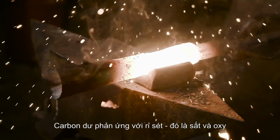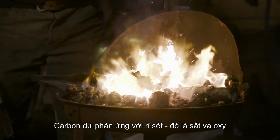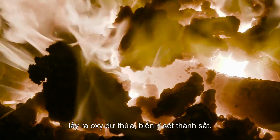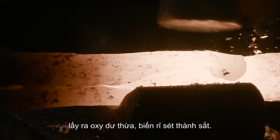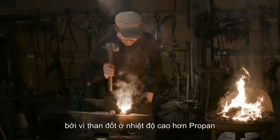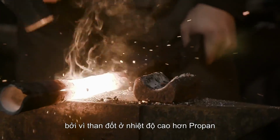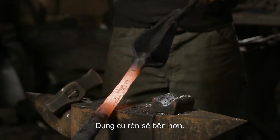However, the excess carbon reacts with rust, which is iron and oxygen, and pulls out the extra oxygen, turning rust back into iron. As a result, your forge welds are much cleaner, and considering that coal and charcoal give a higher temperature than propane as well, they're more reliable.